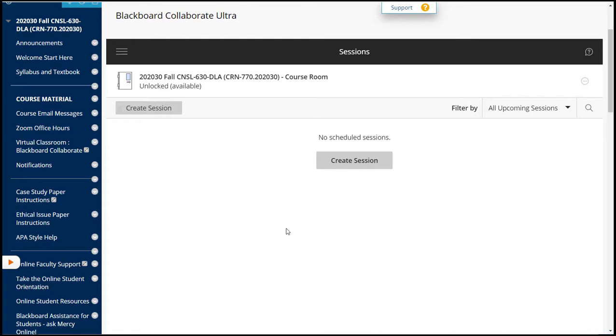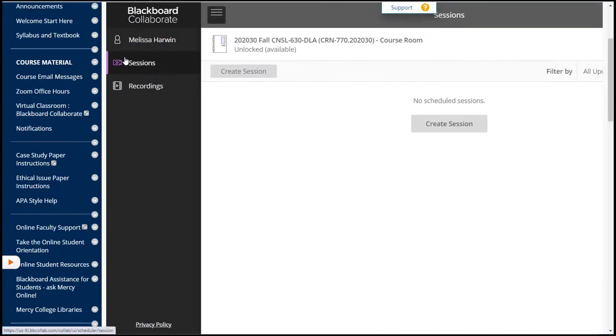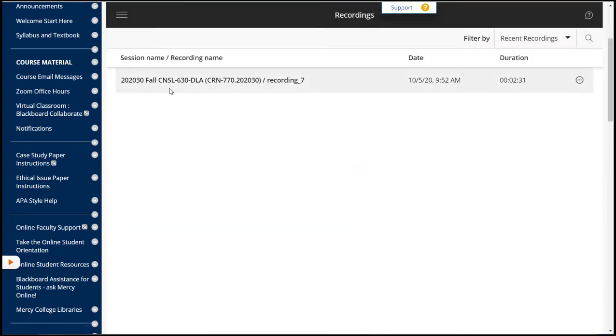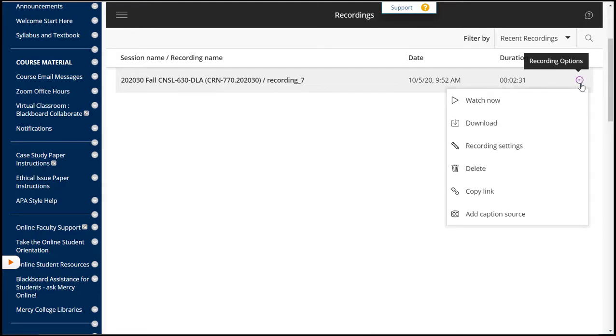Okay, now I have waited some time, so I want to access the recording again and see if it's there. So I'm going to click on these 3 lines from the menu and click on Recordings. Now I'm going to see under here the recording come up and the recording name, the date of the recording, and the duration. In order to access the recording and get some info about it, I can click this circle with 3 dots. When I put my cursor over it, it says Recording Options. So I'm going to click on that.